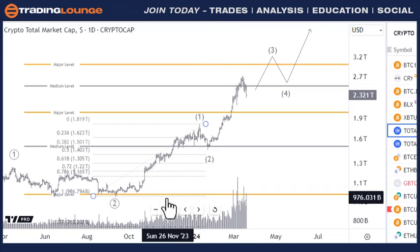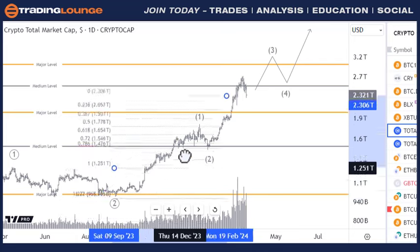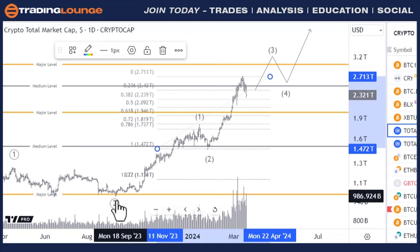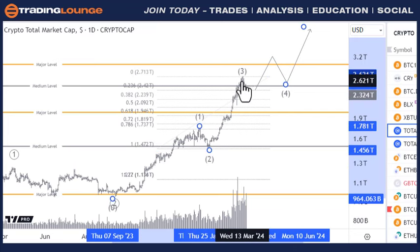I have one thought about this: the length of this intermediate wave one is this length here, and it's still not quite there just yet. These two are the same length. If I was looking at a third wave here, I would want this third wave to be a little bit longer, so I think this third wave is a little bit further up here. But I could certainly be wrong, and we'll need to put this down further.